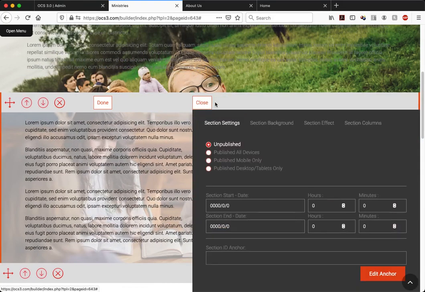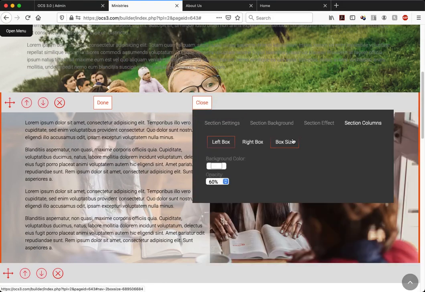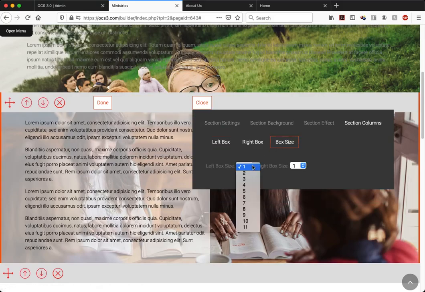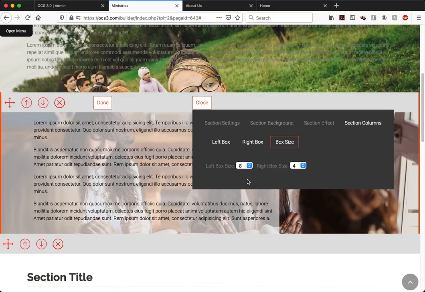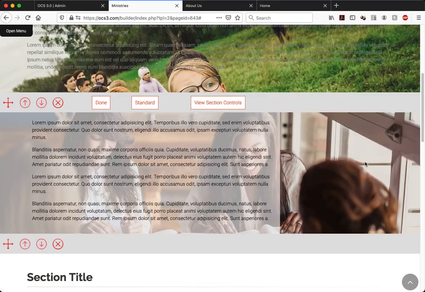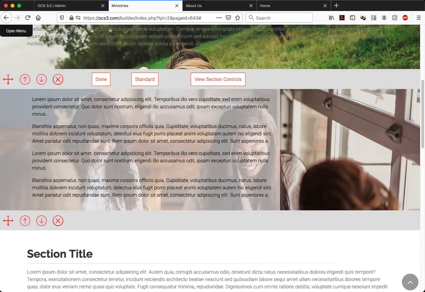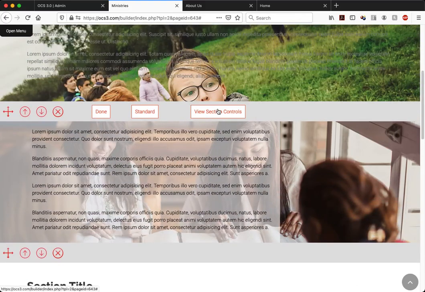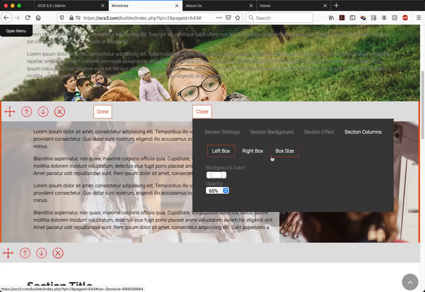I could have done it on the other side. And then we can even change the size. Now, this is 1:1. It's actually 6:6. That's the halfway point. We need to adjust that a little bit so it shows 6:6 from the beginning. But now it's an 8:4 because there's essentially 12 blocks across for sizing. And so we do an 8:4 to get those 12. That's the look we're going to get. But we can change that.